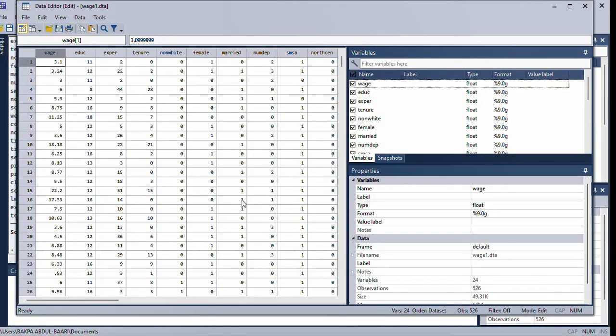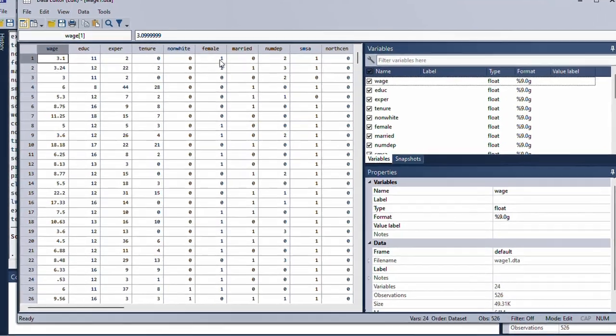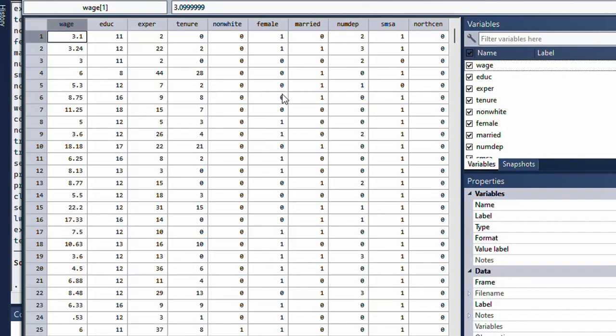As it opens, we see our data loaded here: wage, education, experience, then the race of the person, and the gender. I want us to rename the variable female into gender. In this data set, female is the name of the variable, so wherever there is 1, it represents female, and wherever there is 0, it represents male.